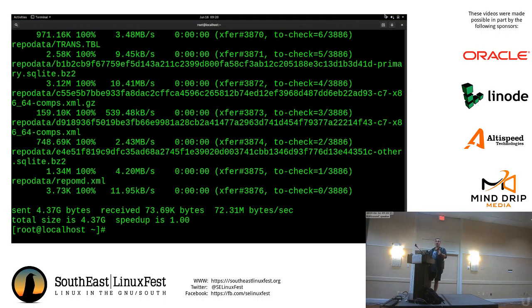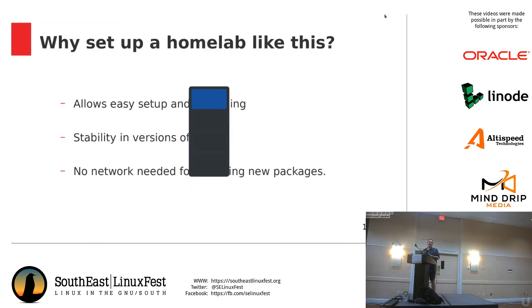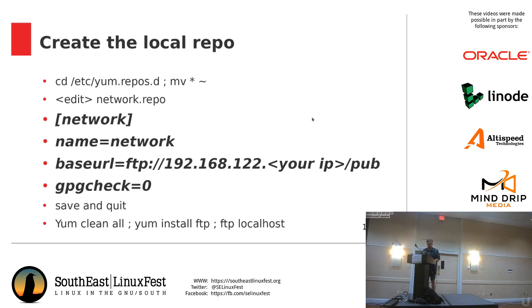Okay, so all of our files are copied over. Let me not get ahead of my slides here. Okay, so now the way Red Hat works, for anyone that's not familiar, is there are files called .repo files that tell it where to find its updates. By default, it either sends you to the Red Hat site or to the CentOS site, which is actually still Red Hat, for your updates. What we're going to tell it is, don't go to Red Hat or CentOS for your updates. Go to my server here. And I'm going to do it on this one simply for simplicity. I'm going to have it refer to its own FTP server. That way I can test it out before I've gone to an outside machine.